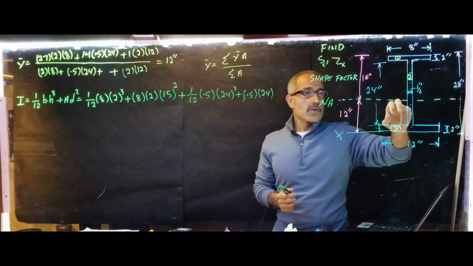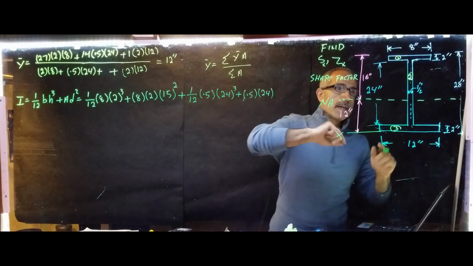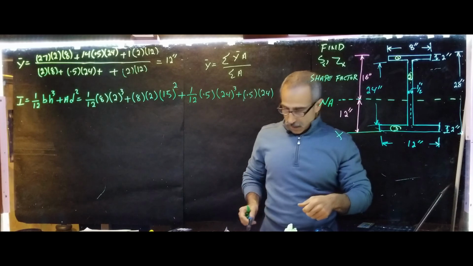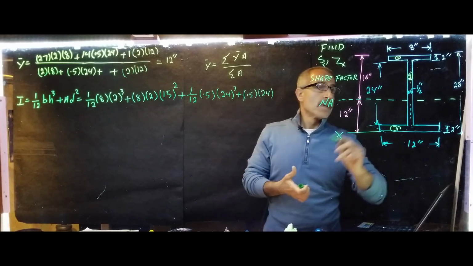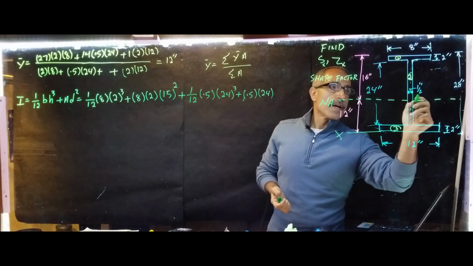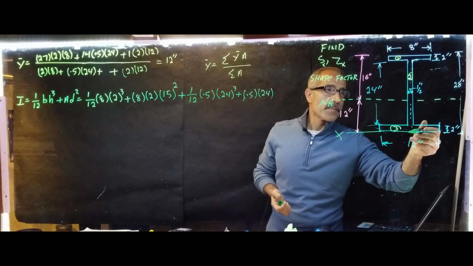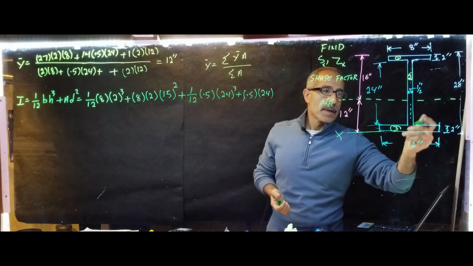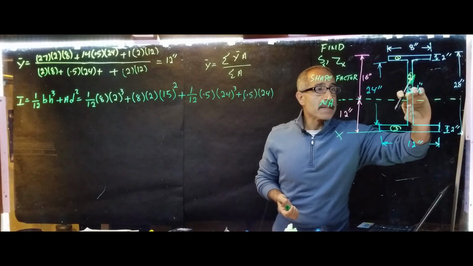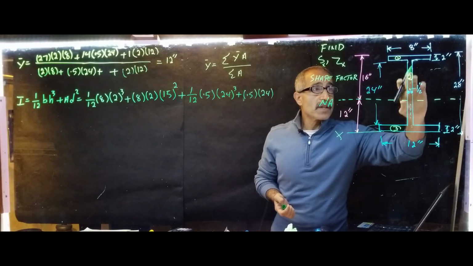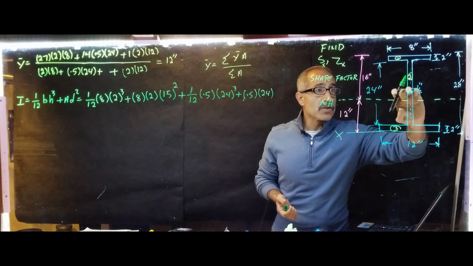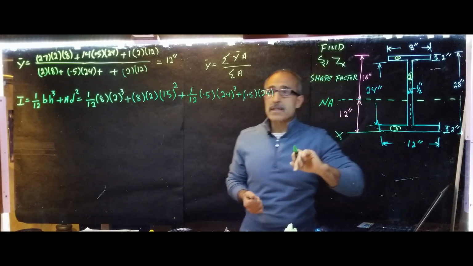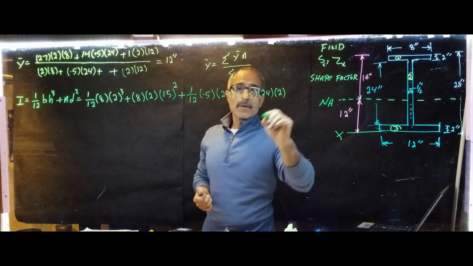So if it's 12 inches, the center of this shape, don't confuse yourself here. Different color here. Yeah, green is good. The center of this shape is right here, and the center of this shape is 14 inches from the bottom. But the neutral axis is 12 inches from the bottom, because from here to here is 24 inches, so my center is 12 inches. But if I measure to the center of here, it is 14 inches from the bottom. So the difference between that and the neutral axis is 2. Okay, that's shape number 2.